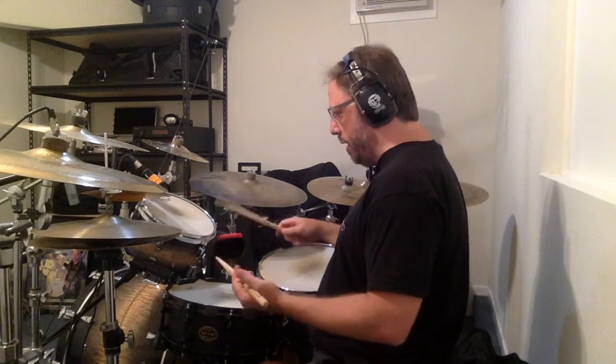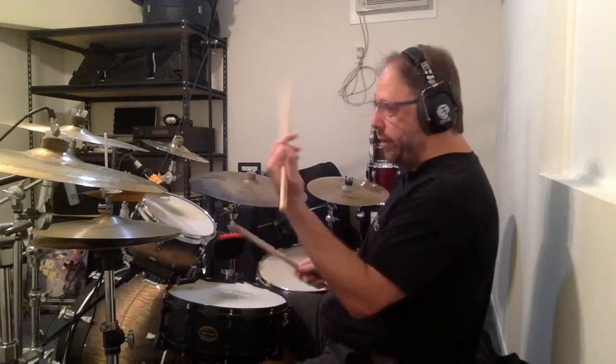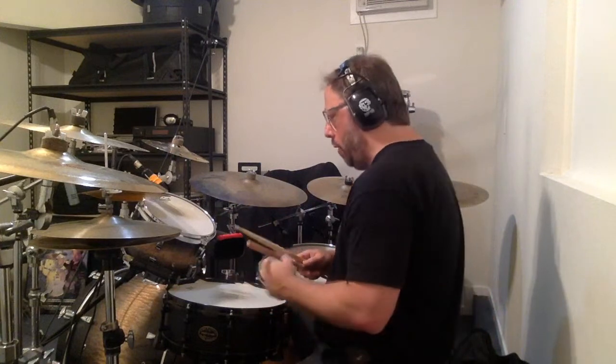And I don't consider that a paradiddle, a para-para-diddle-diddle, whatever the sticking is, right-left-right-left-left. I don't consider that, because the flam takes up one note, and so I don't consider that right-left as two different notes. It's one note, but I'm opening it up.